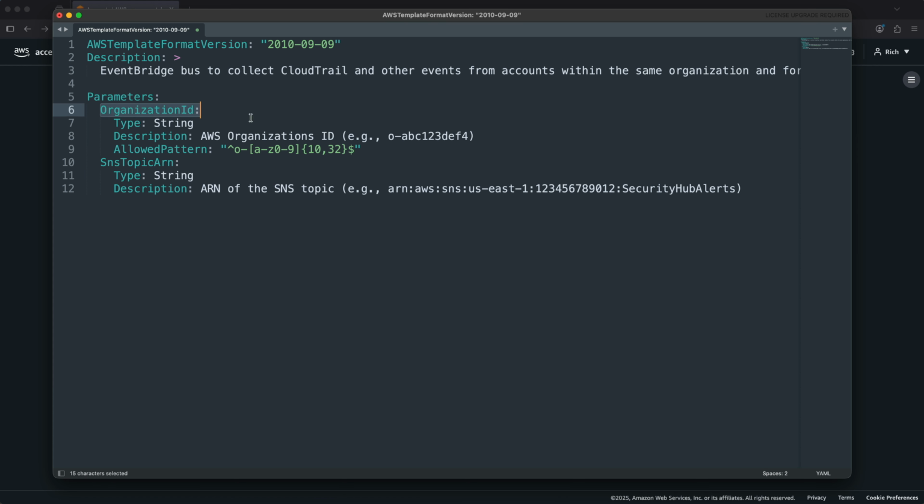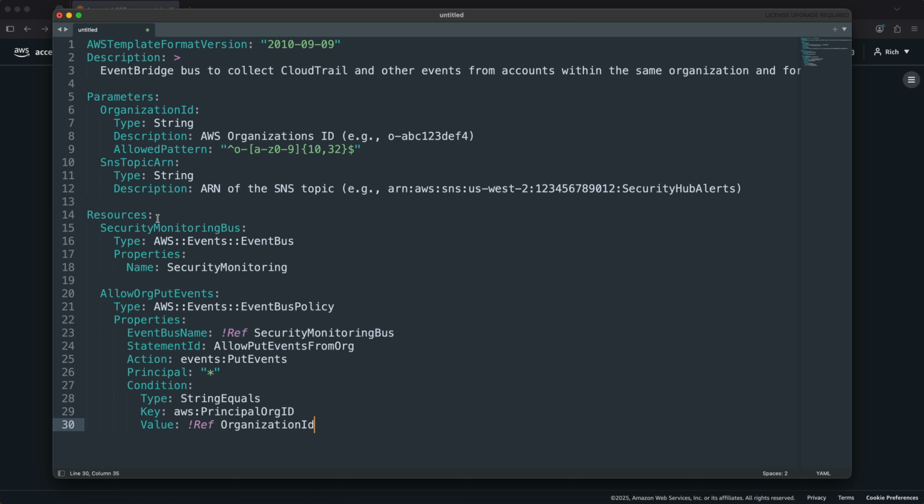So we've got two that we're going to have. We're going to have our organization ID because we need this to create the policy that allows any account in the organization to send events to the event bus we're about to create. And then we have an SNS topic already, so we want to pull the ARN of that SNS topic. And I'm going to make my life easier, and your lives will be easier when you actually do this. You'll just need to swap in the account ID because we've all been using the same name. But that tells it where to go. These are variables that will work in the rest of the CloudFormation template.